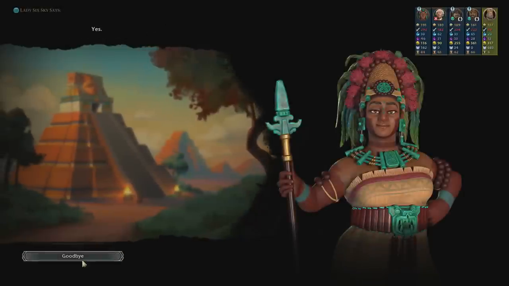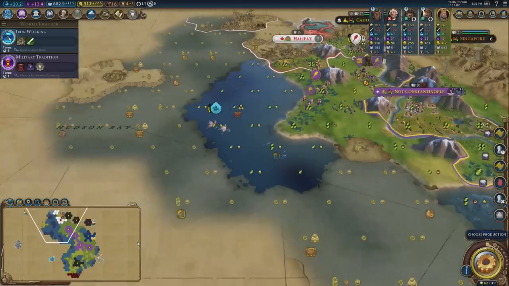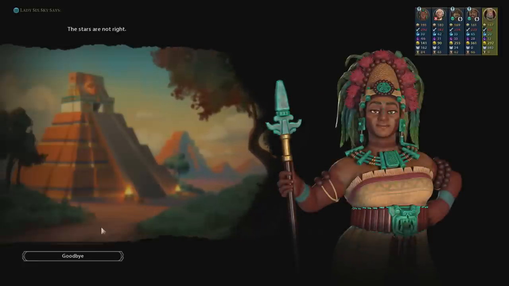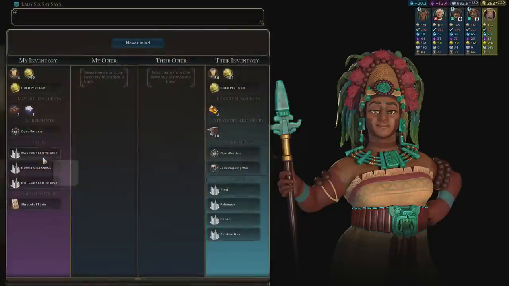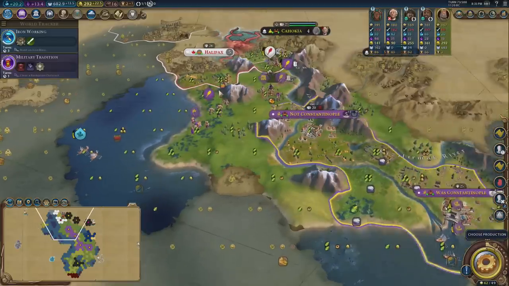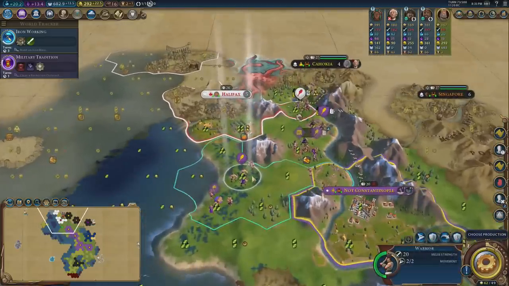Yeah. Oh, Lady Six Guy. Okay, she's got boats. Oh, she's got boats! That's good. That means, in theory, she's on the coast. Okay, 1 gold per turn? No, I'll give you a couple of... There you go. Favor points. Alright, we'll keep an eye on that one.